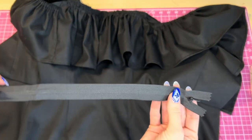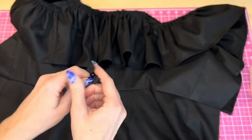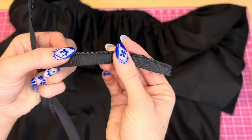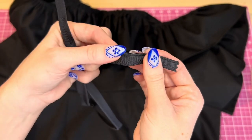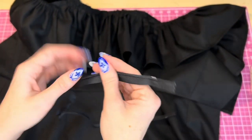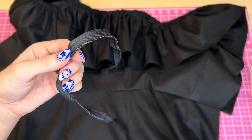The first step for a successful invisible zipper is we're gonna unzip this. And you're gonna press, okay, so if you see this, you can see that the teeth are kind of curled in. You're gonna go press it with your iron open. So you'll open it flat and press it like that. Make sure your iron is on low so you don't melt the zipper teeth. So I'll go press this open on both sides and then we'll install it.